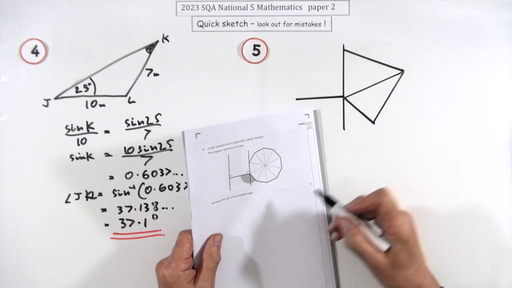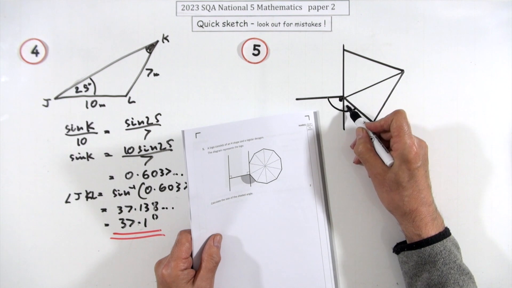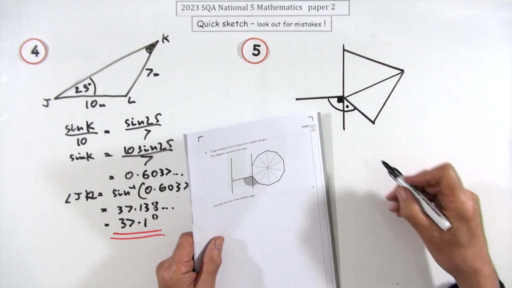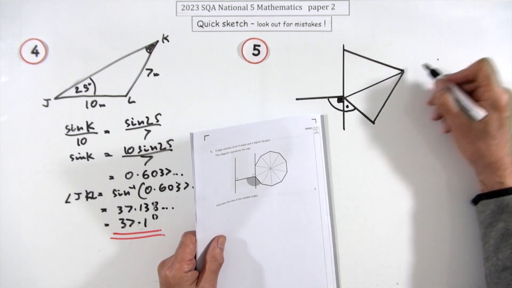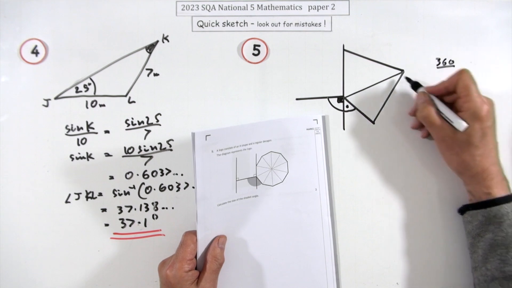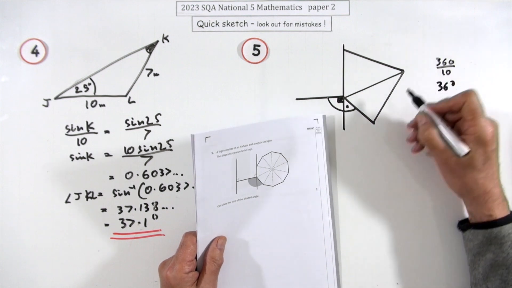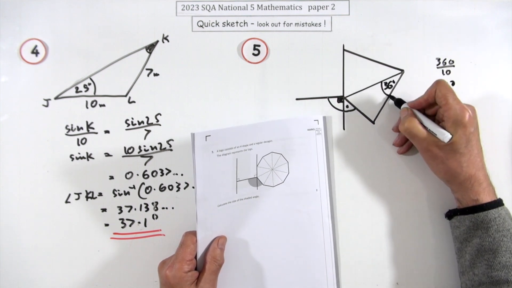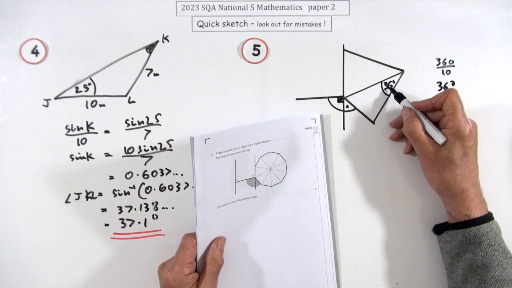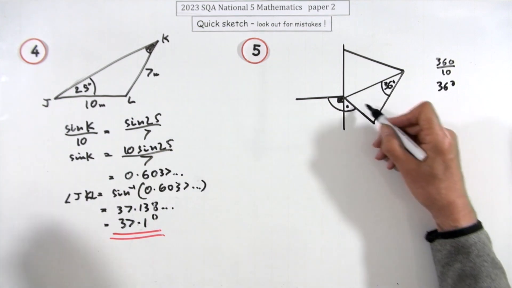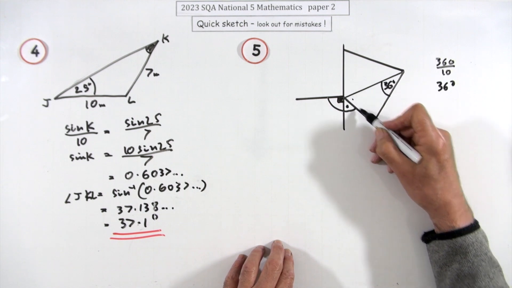Number five, there's not an awful lot to this. Calculate the size of the shaded angle, which is this angle here, so it's obviously 90 plus whatever this is. It says it's a decagon, so it's split into 10 parts. Out of the 360 degrees you've got available, each of those will take up, divide by 10, 36 degrees. That must be one of the marks. So that's 36 degrees.